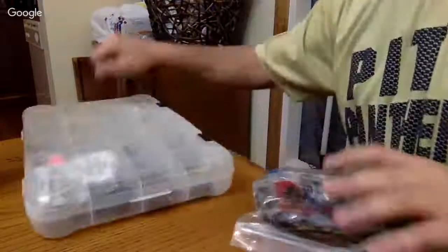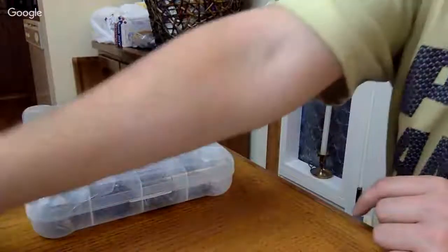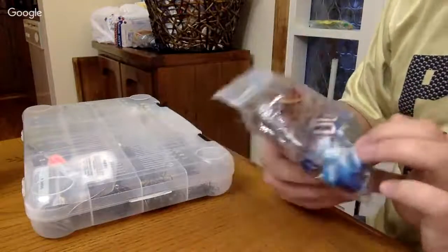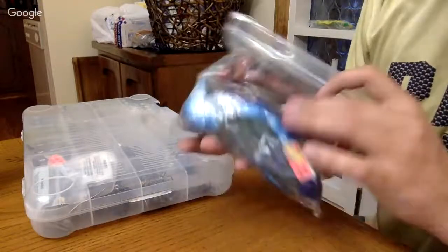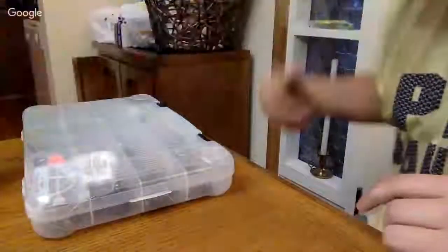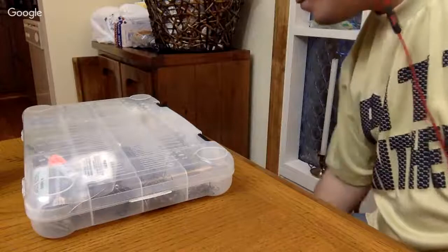I'm just going to set it up here. I got 2 packs of lizards. That's all I have currently. I ran out last year. I have green pumpkin and purple. I like green pumpkin. These are the Vicious Fishing lizards. And then I have some V&M purple lizards. They work great, especially at night. I'll get to that box later.